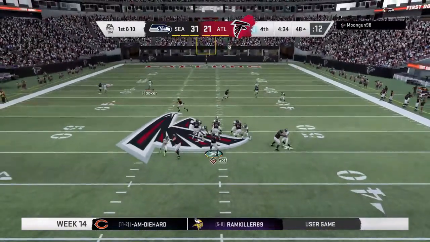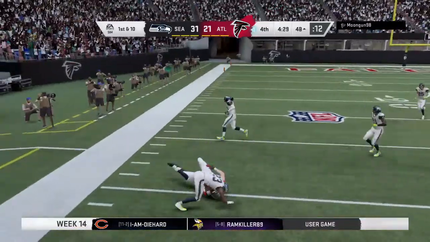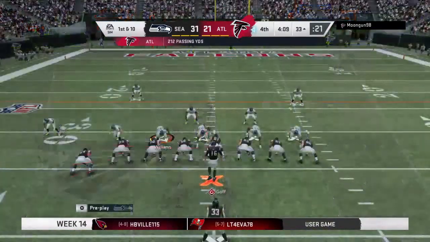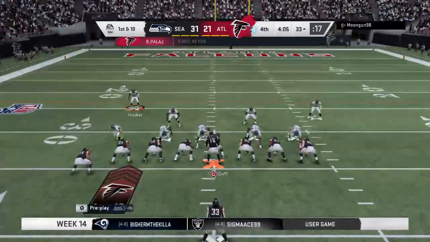On first down, Goff, firing quickly here, and that's complete. And he gets this inside the 35-yard line. 15 yards, first down, Atlanta. Goff now 6 for 6 since coming back out of the locker room.